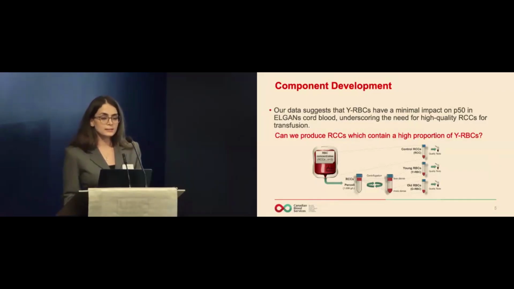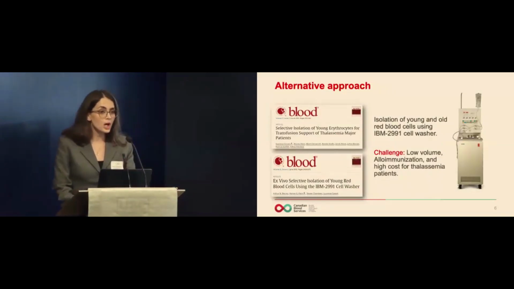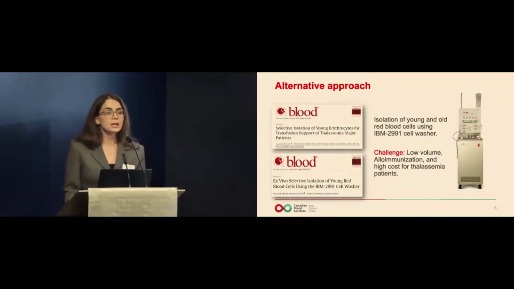And then we tested different parameters. But we know that Percoll is toxic, and we are not able to use these kinds of products for blood transfusion. So here is an alternative approach that other groups have taken previously. They have used the COBE cell separator for isolating young red blood cells, and they have used these units for thalassemia patients. But the challenge of these units was, first, that because they used 50% of each unit, there was a low volume.